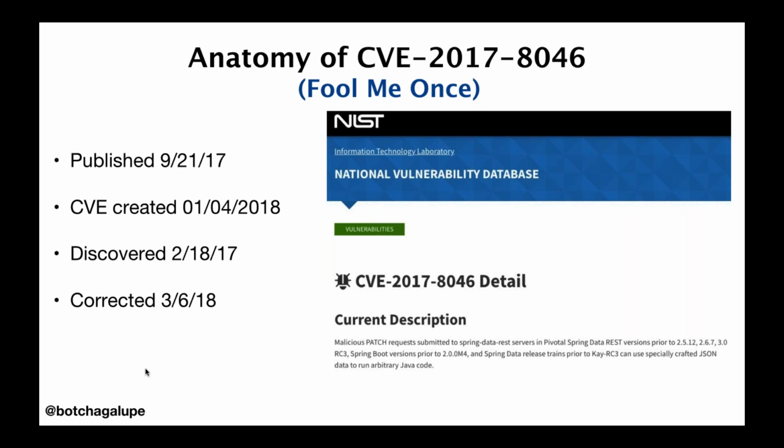CV supposedly got created in 1.4, but it turns out, again, I'm not trying to pound on Pivotal. I was asked by Pivotal, because I mentioned this, what should we do? I'm like, I don't know, pay me, I'll come consult with you. But I told them the Fannie Mae story.